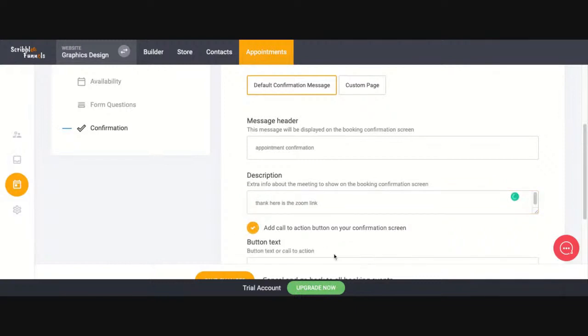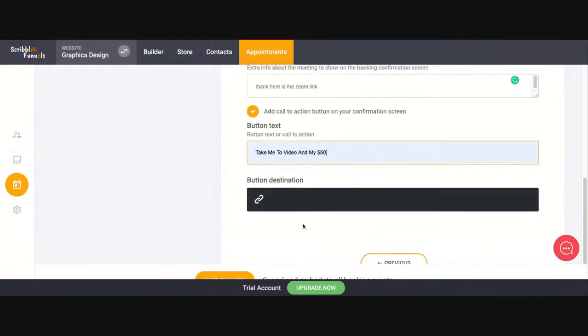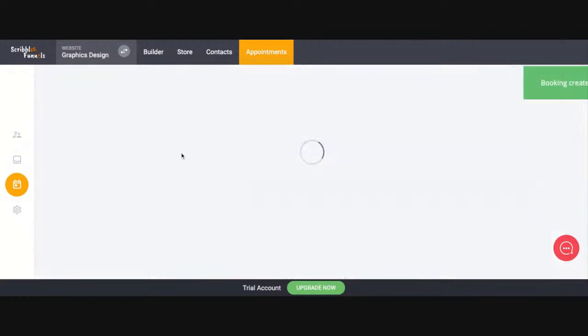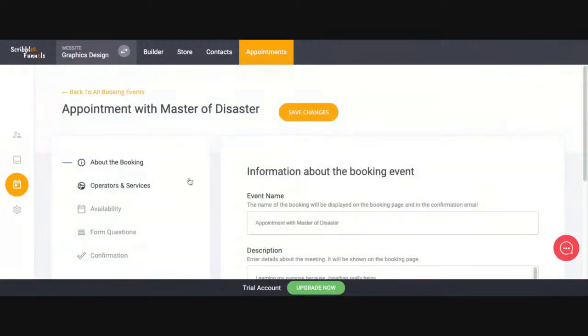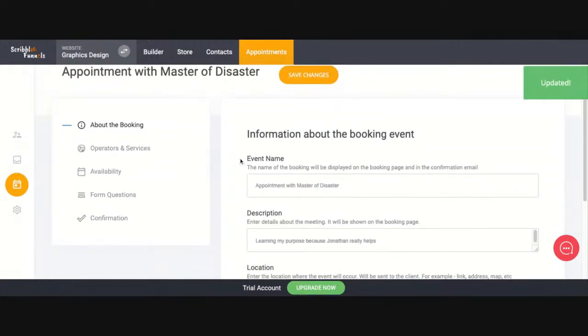And then you can even add a call to action button: take me to my video and my 50 bucks. So we're going to save those changes. Changes updated. And now we are going to go to our builder.